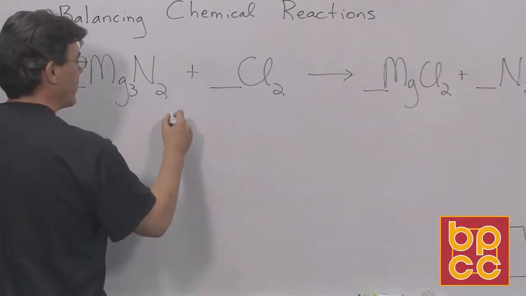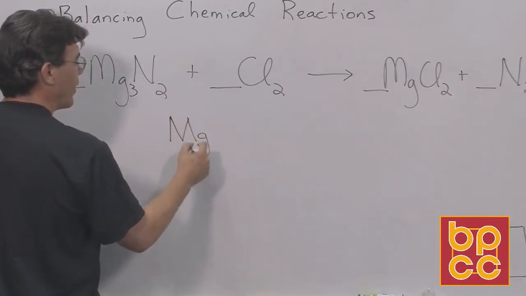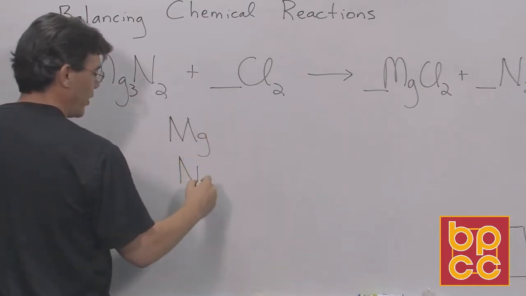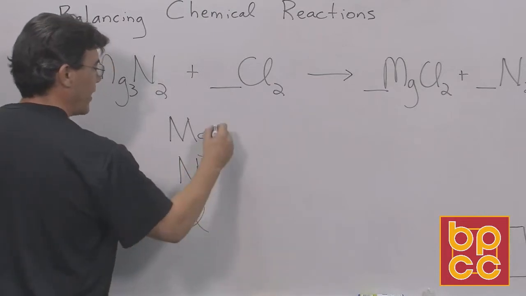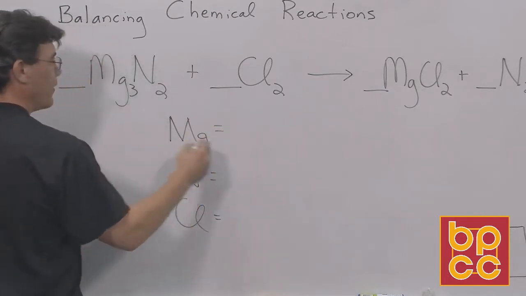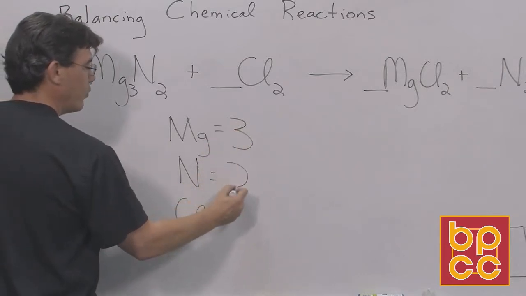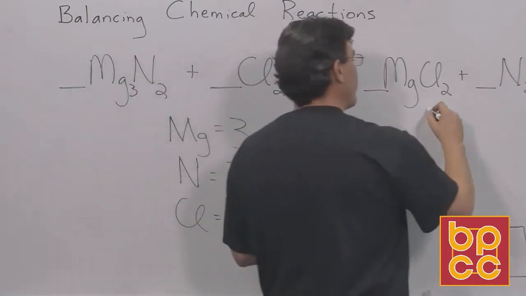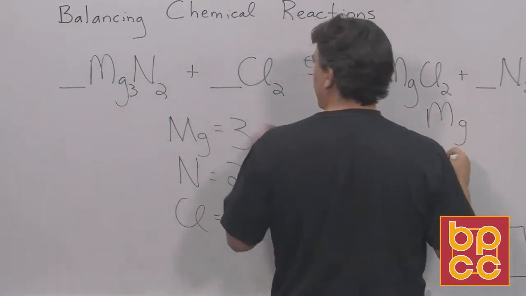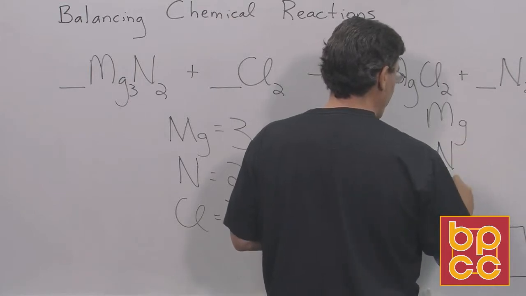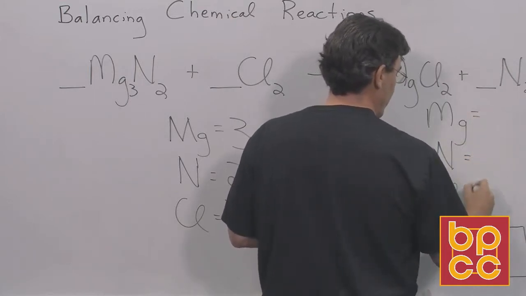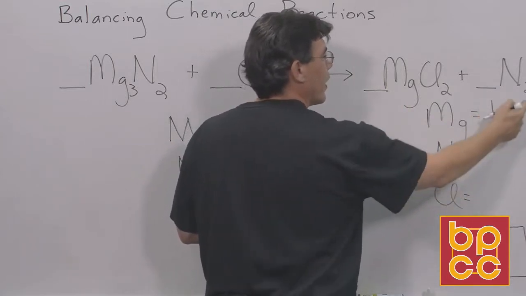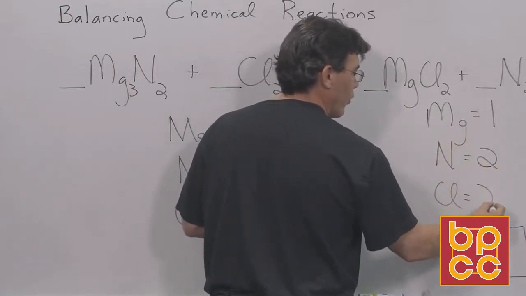Let's make a list. Over here on the reactant side, the ingredient side, I see the element magnesium, I see the element nitrogen, and I see the element chlorine. And let's get a head count, see where we stand on this side. 3 magnesium atoms, 2 nitrogen atoms, and 2 chlorine atoms. On the product side, and again, try to go in the same order, even though they may have scrambled up their order, magnesium, nitrogen, and chlorine. And here I have, in this formula, only 1 magnesium. On this side I have 2 nitrogens and 2 chlorines.